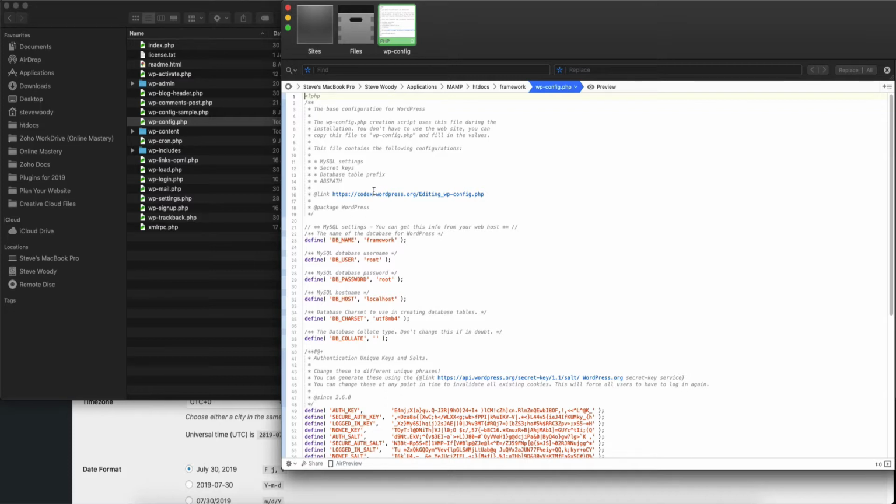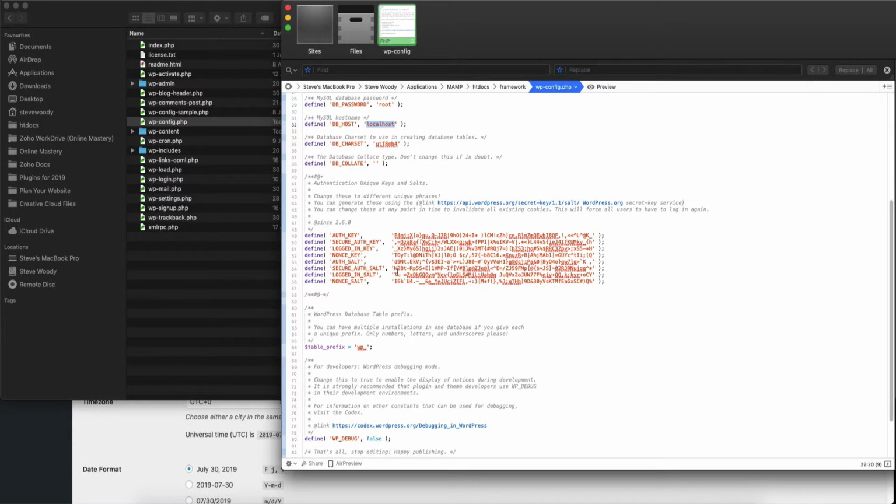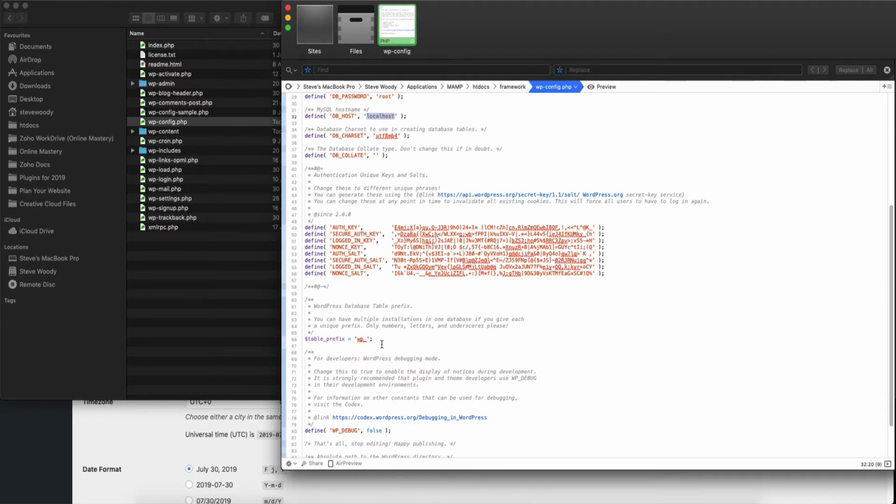And so this is your WP-config. Now, I'm not going to go into this in too much detail, but it connects to the database here. So this is how it connects to the database. We've got the database name, the database user, the database password, where the database is, all of this information. Now, I don't mind sharing this with you because this is only stored on my local machine. It's not a live working website. But this is all information that needs to be secure, and you need to be protected.